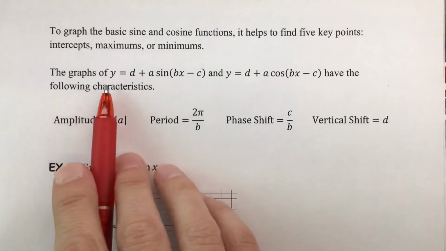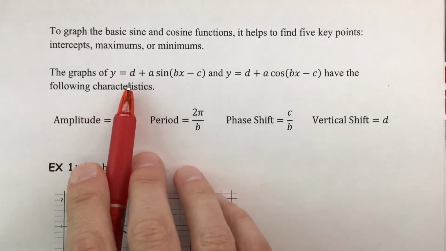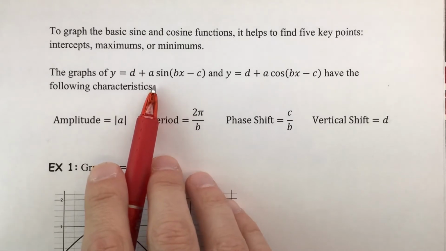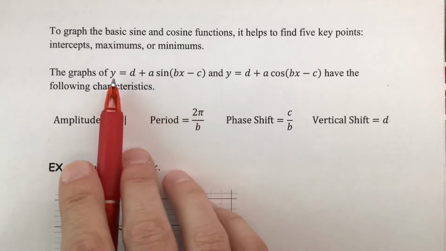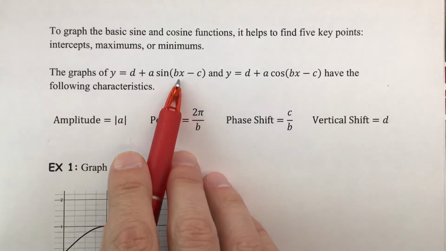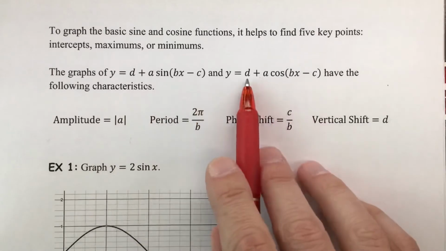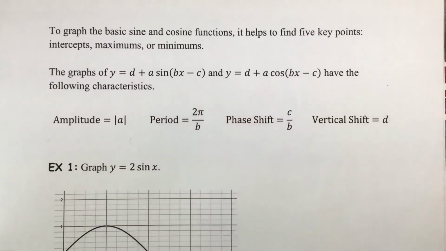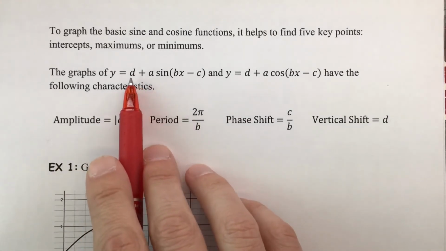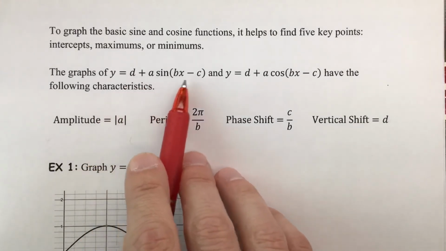So here's what the trig functions look like with all the possible values that we could add to the function in order to transform it. Okay, now the basic function for each of these would just simply say y equals the sine of x. That's all it would be. This would be y equals the cosine of x, where you simply have an input that goes into your trig function. Okay, so all of these variables are extra things. You've got a d value, you've got an a value, b, and a c.